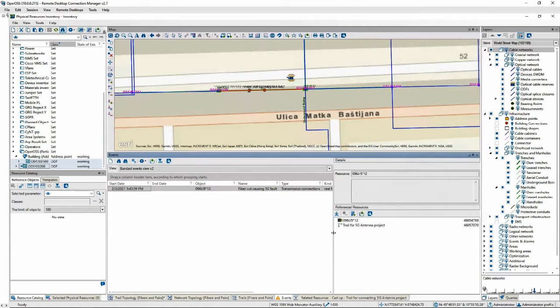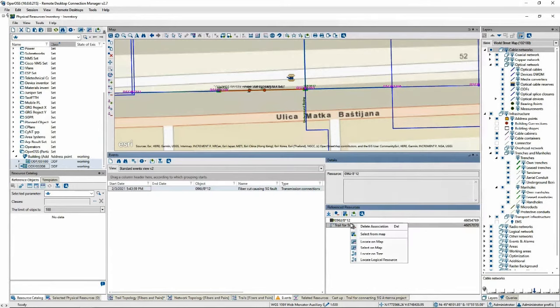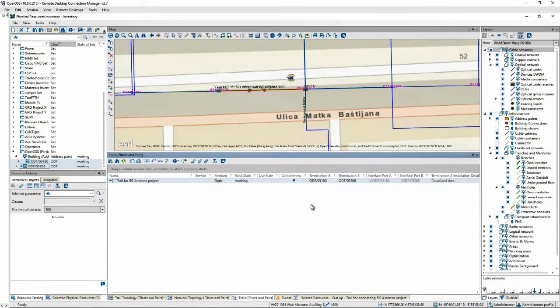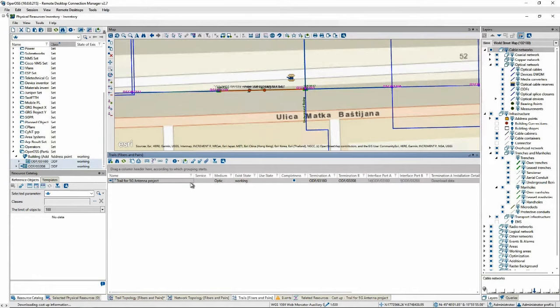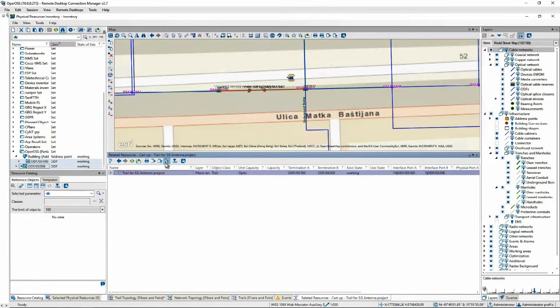As I said previously, we see what are the affected components and logical connections within our network caused by this event. And moreover, for the specific trail, so this trail for 5G antenna project, we can see what are the related resources.